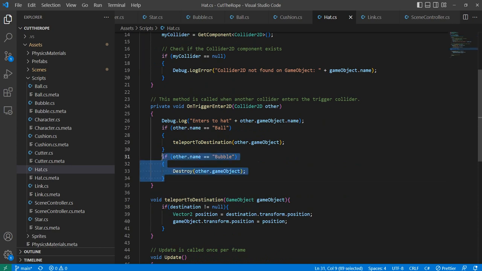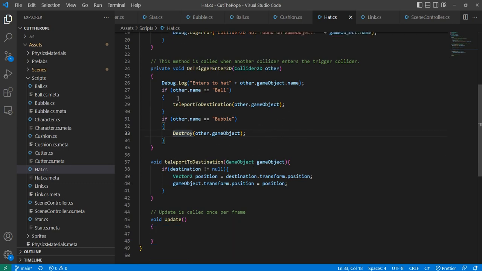And if it interacts with the bubble, we are going to destroy the bubble for now, at least for this level. And what teleport to destination does is that it takes the game object ball and moves it to the destination position. So basically that is all that it does.